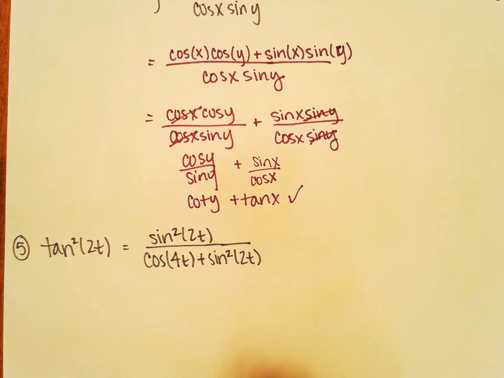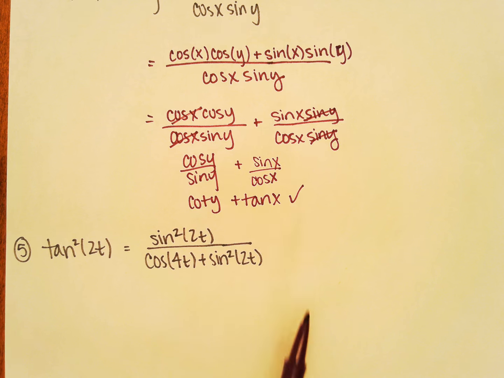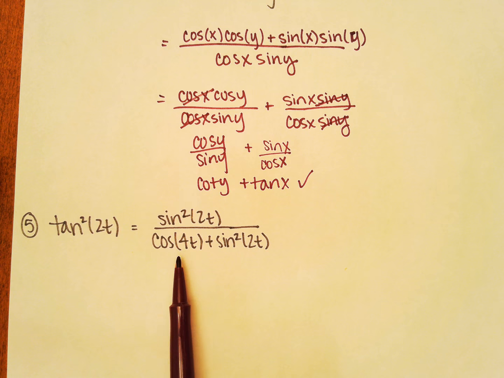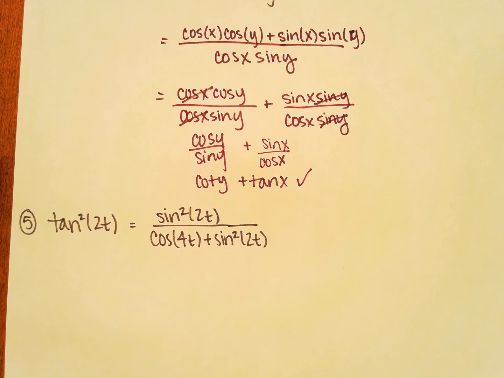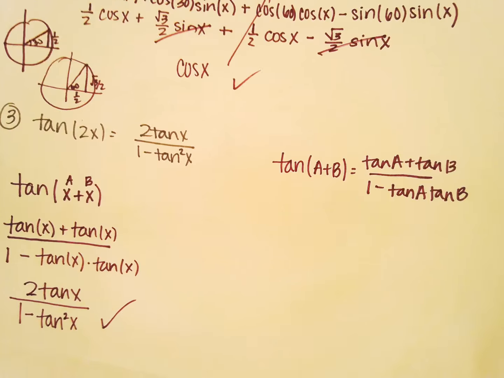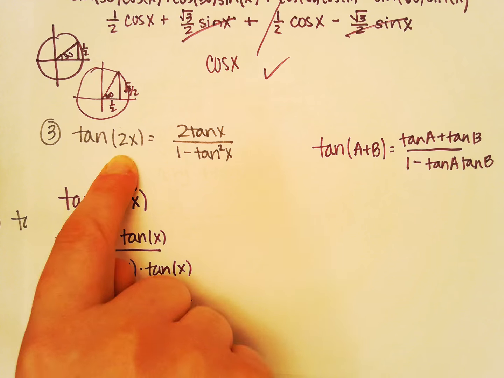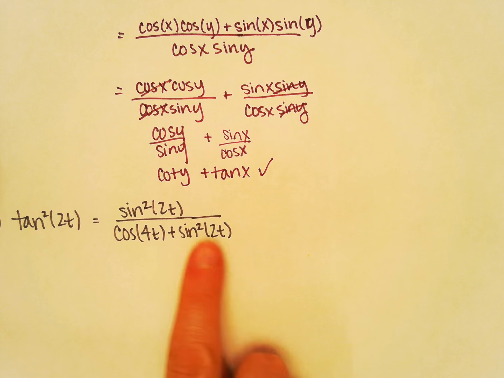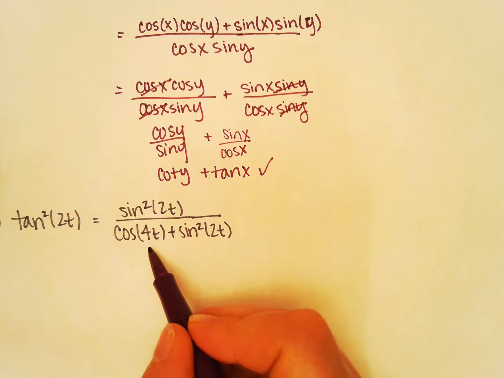This next one's a little bit trickier because we have a lot of things going on in this problem. One thing that I will mention is to start looking at the arguments first. This has a 2x and a 2x and a 2x, but this 4x is different. So if we can somehow change this 4x into something with 2x, then we can try to get to some common place. I don't want to do the same thing that I did over here, which is change that 2x into 2x plus x on this side, because again, 2t and 2t and 2t are all there. So what I really want to change again is that 4t.